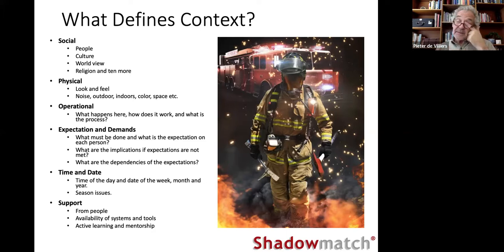And then what are the expectations and the demands? What is expected from me to be functional in that environment? What must be done, and what is the expectation on each person? How do I play the game so that I become a positive, participating role player in this environment? What are the implications if expectations are not met? What are the dependencies of expectations? How do they depend on each other? Let me just go back to the middle bullet point. What are the implications if the expectations of this environment are not met?